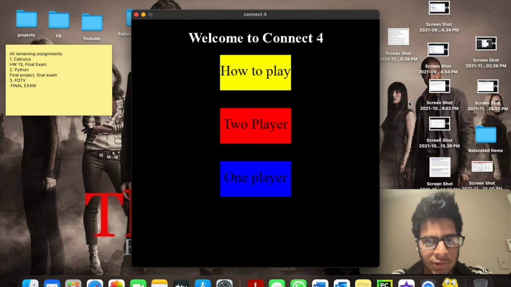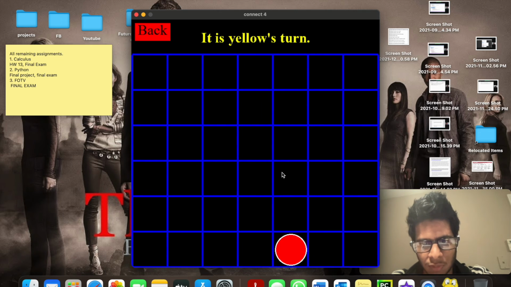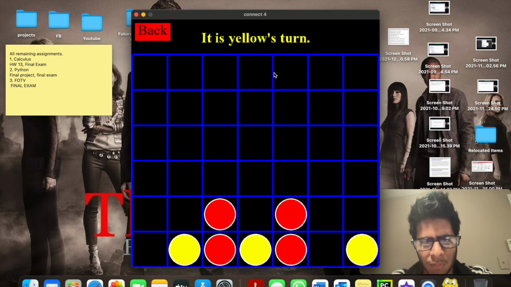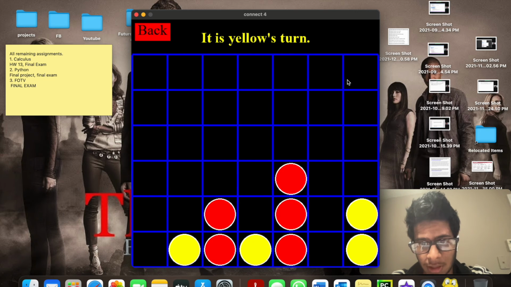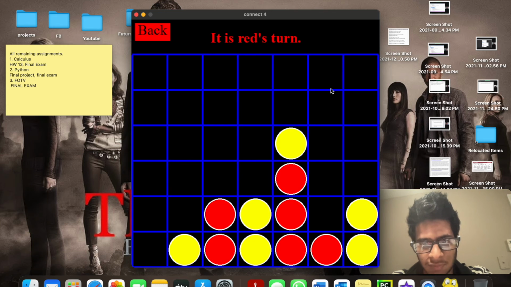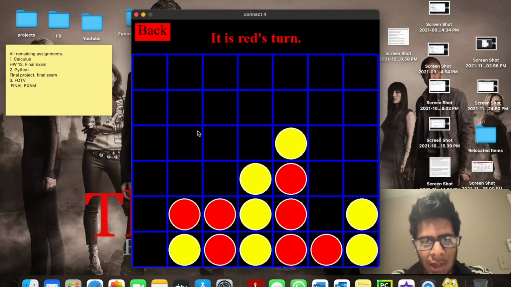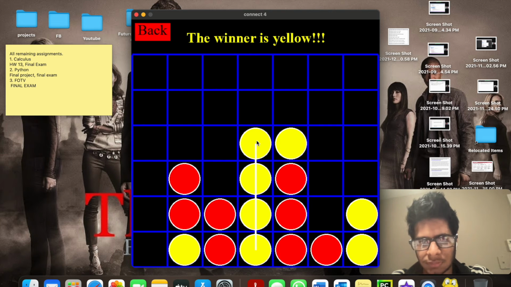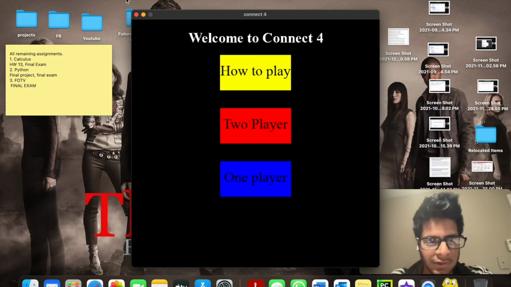I'm going to run the 1 player AI one more time just to show you guys how brilliantly the code is working, and it is very effective. You guys just saw that it blocked my victory right there. And I guess the most challenging part for me was to create the AI. Like, let me just block this here. Oh, it was yellow's victory. Never mind. Sorry, it was yellow's move and I did not see it.